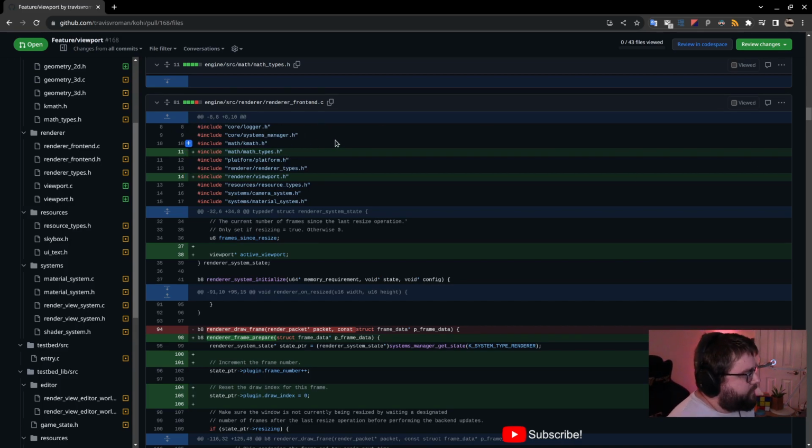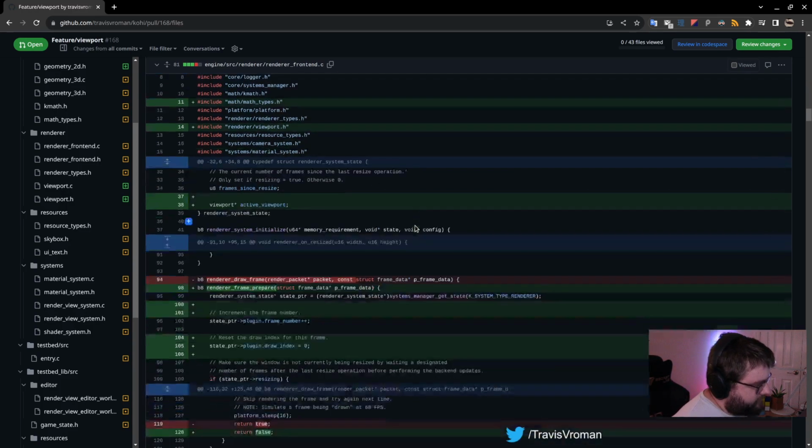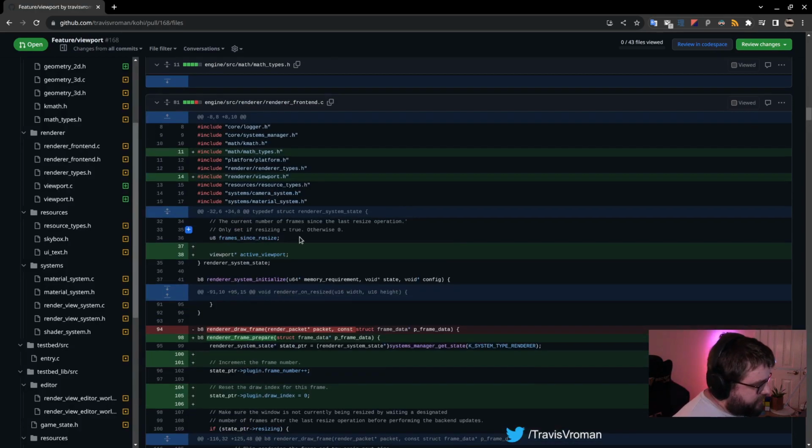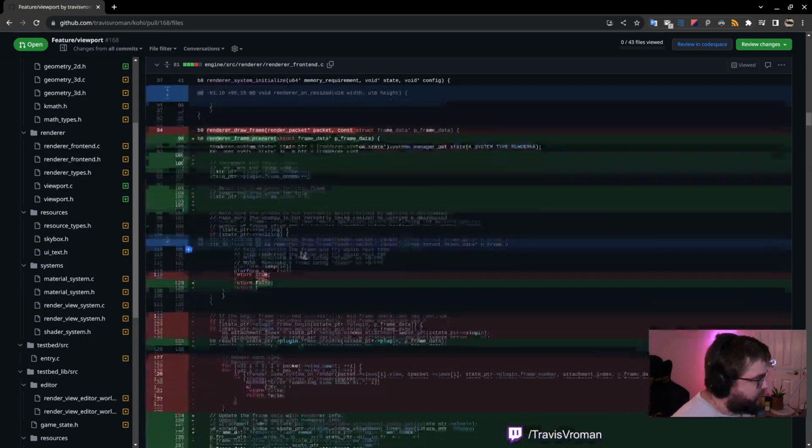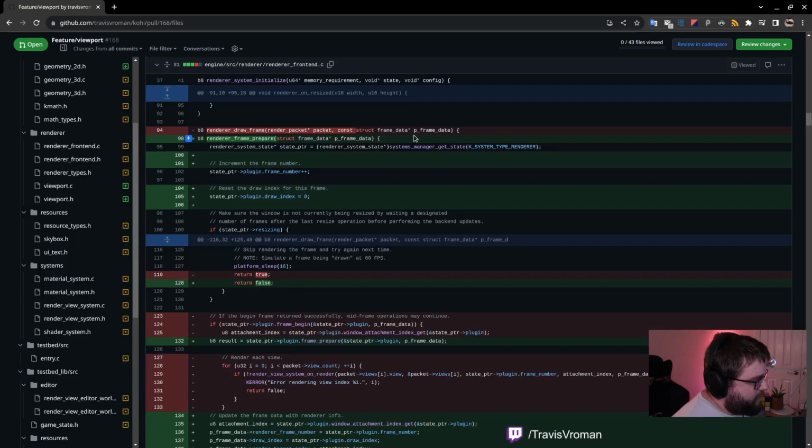On the front end, we basically have just implemented those interface changes, right? So we do now in the renderer system state hold a pointer to the active viewport that we set in those get and set. The renderer frame prepare now holds two different things. Before we had a frame number, now we have a draw index. You'll see this draw index pop up multiple times.